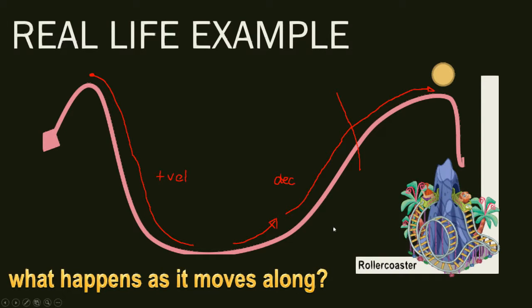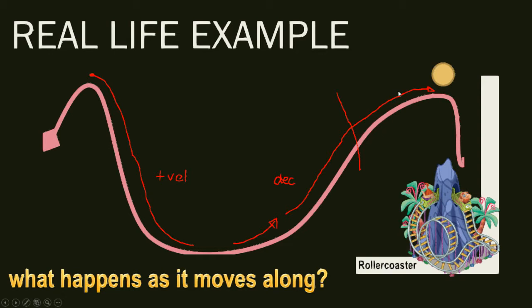So that's an example of where things change over time. At one point we are going very slow, then speeding up, then traveling at a constant speed for a little bit in here, and then decelerating, going up to be very slow again.